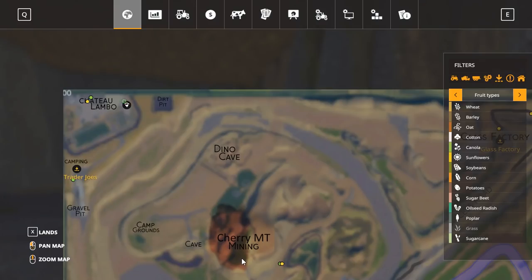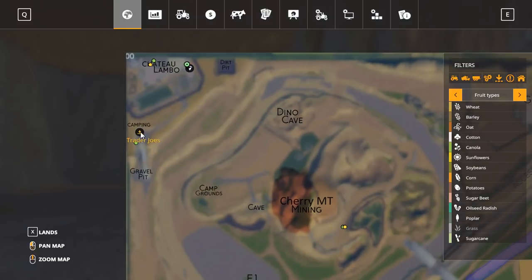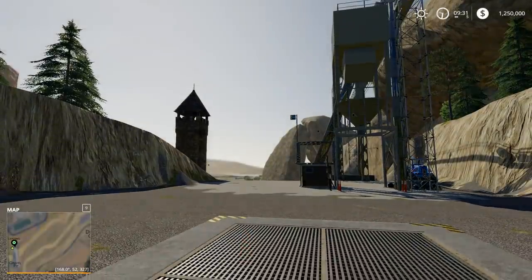Let's look at some more animations that I have here. We are going to animate the gate on the Chateau Lambeau. So it's a wood drawbridge where the moat is. I'm not sure if you've seen that yet or not. The camping.